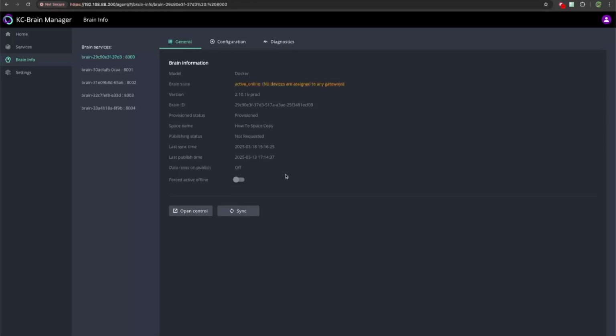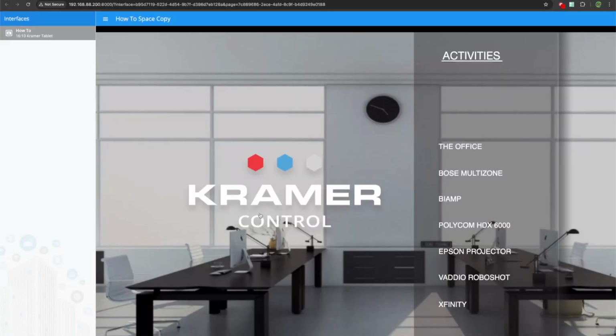If you have reimaged one of the early KC Virtual Brain 1s or Virtual Brain 5s, just a quick gotcha. After the brain imaging process, your brains would have shifted back to the original starting point of 8,000, 8,001, 8,002, 8,003, and 8,004 for the fifth brain. So if you reimage from a KC virtual brain, you would need to just reconfigure your touch panels to connect to the correct brain.